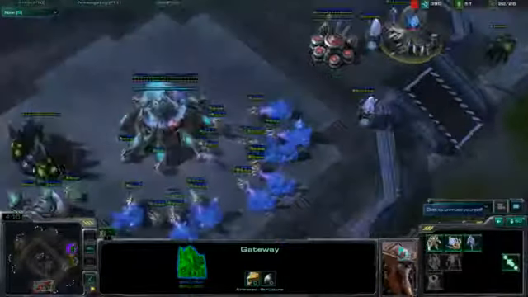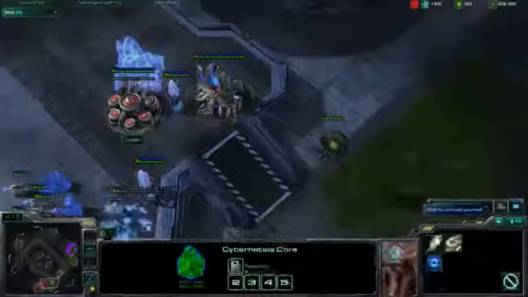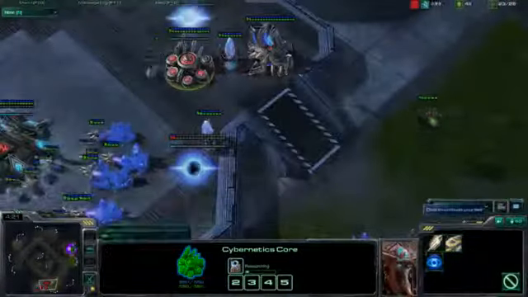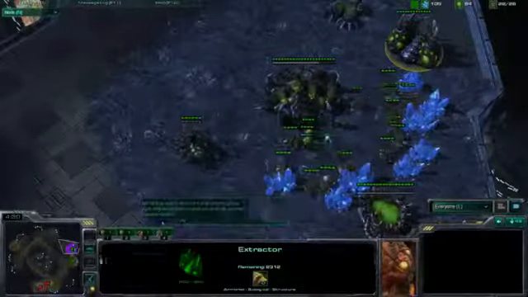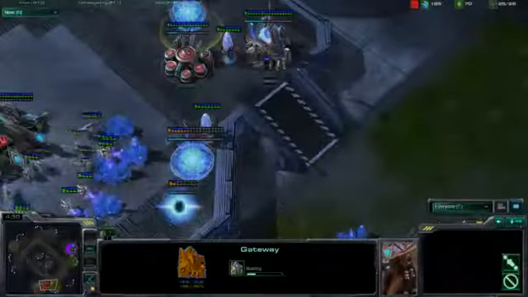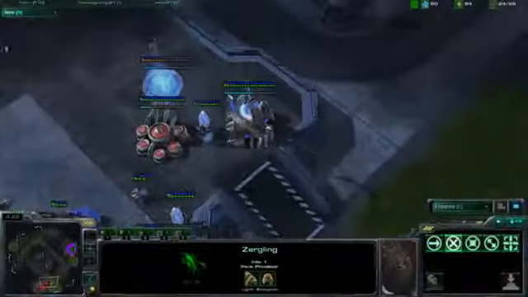And now the gas steal is going to make those early Zerglings, especially the early Speedlings, so much more effective. So now, crap, that's something I forgot. Whoops. All right, we'll get those guys off gas. And we want to poke up that ramp and see what he's up to.